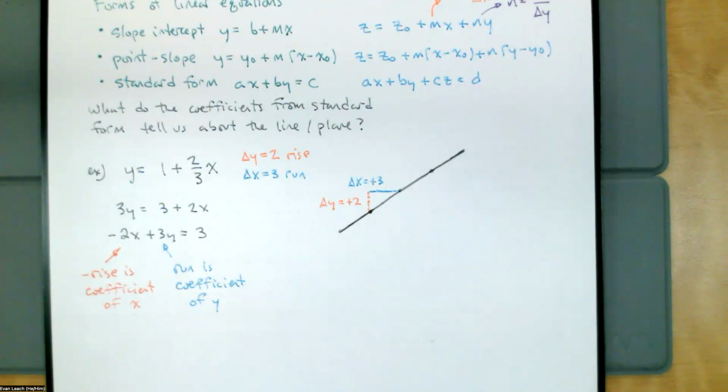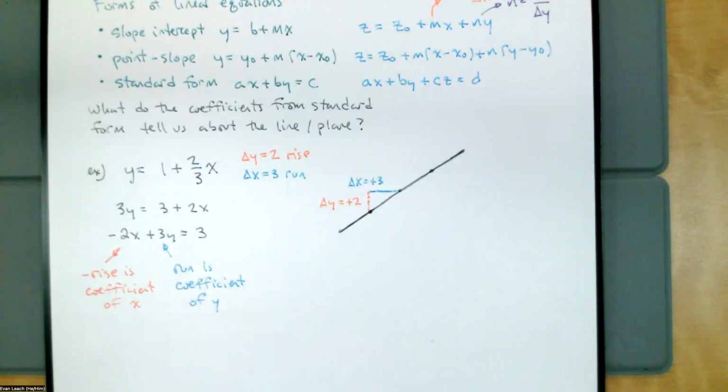That's what the coefficients are telling us, but it's better to think about that. So in terms of rise and run, it works better if we think about the slope. Slope of 2/3 as delta y over delta x up to right 3, plus 2 over plus 3. Or we could also go down 2 and left 3, because I could do a negative 2 over negative 3 and still have a positive 2/3. So that's still thinking in terms of slope. So as long as we're thinking in terms of slope, rise over run, that's how we want to think about it.